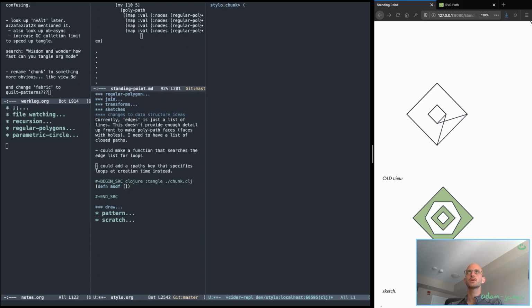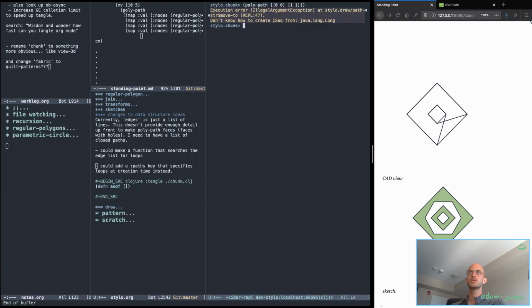Actually, let me run. If I do poly path, if I do that path on just a line, oh, of course I have to do it like this. Okay, so that does work.